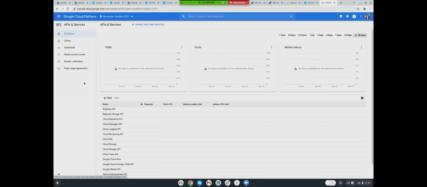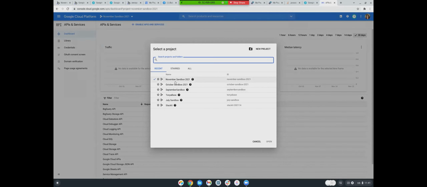And then you'll have to create a project, a first project. I already have several, you can see. So you get that stuff set up, and then you can click new project if you want to do a new one. I usually name them after the apps that I'm in.